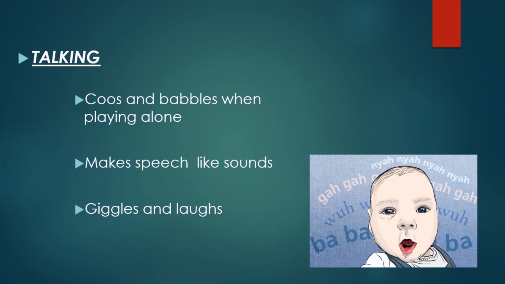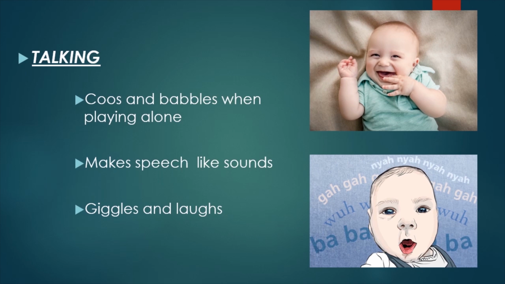And also you can see that they giggle and laugh a lot during this time. There are some examples given here in this picture. You can see ga ga ga, wa wa wa, ba ba ba. These are all examples. So this is what happens in terms of talking, or in terms of expressing.